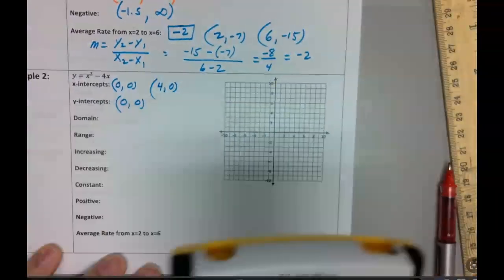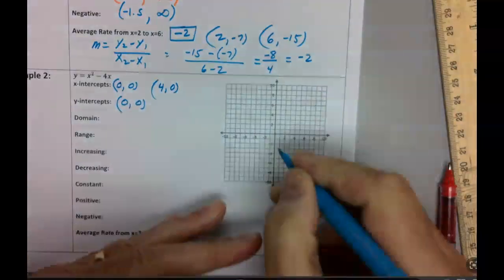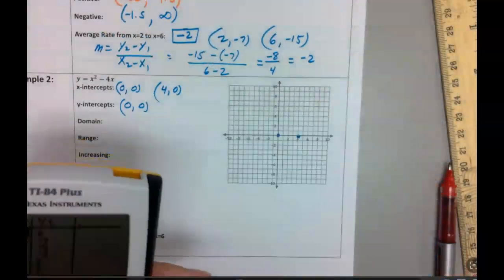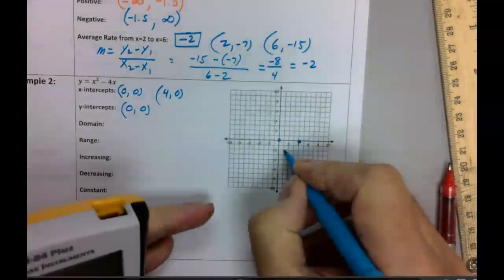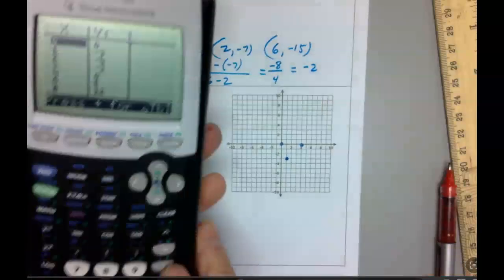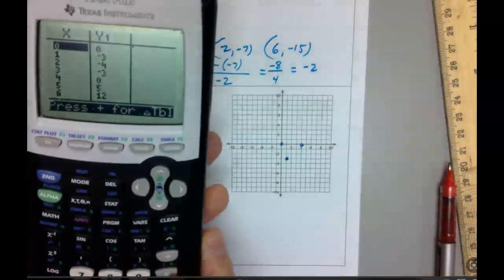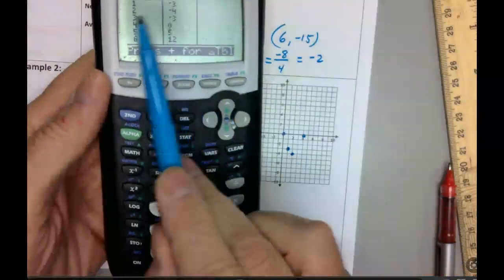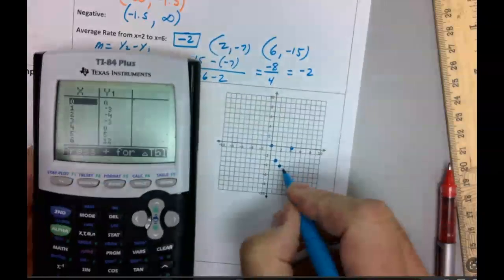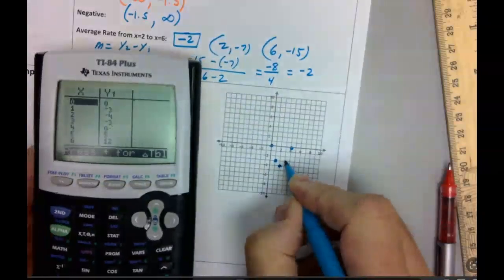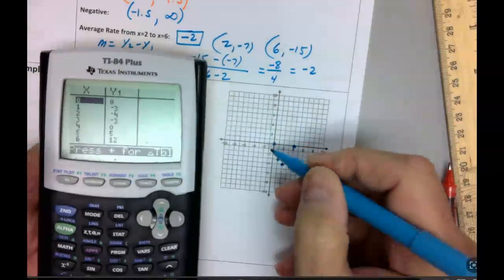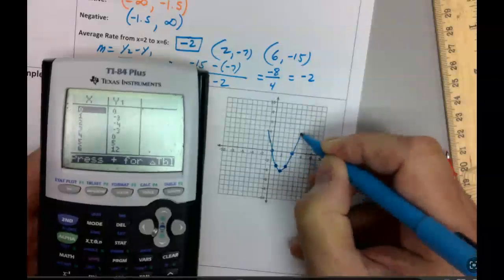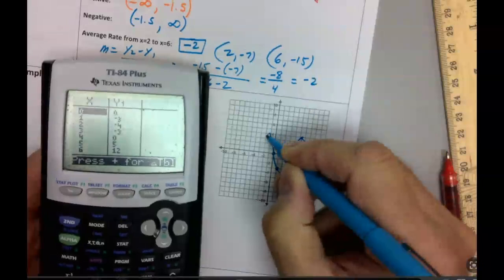All right? So let's graph this thing. So we've got (0, 0), (4, 0), and then (1, -3). I'm just getting these points right off the table. (1, -3), (2, -4). And notice I got (1, -3), (2, -4), and then I got another (3, -3), so I know that's the lowest point right there. And then I draw my graph. So it looks like this.